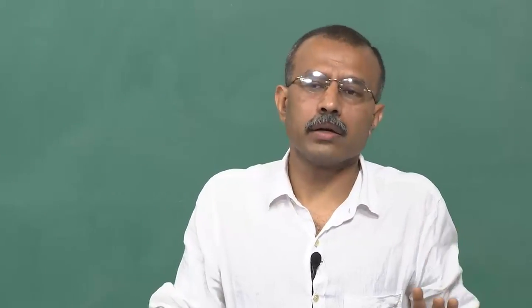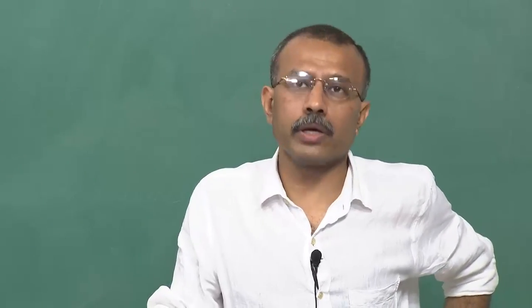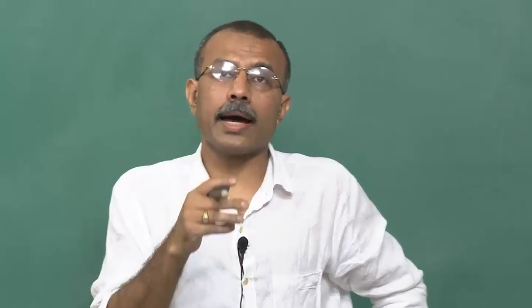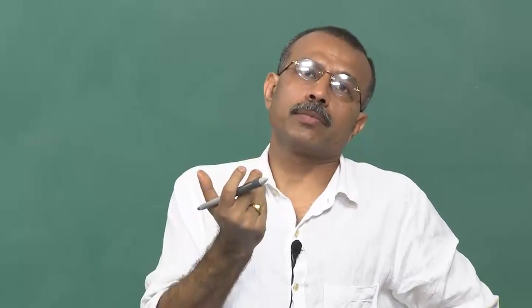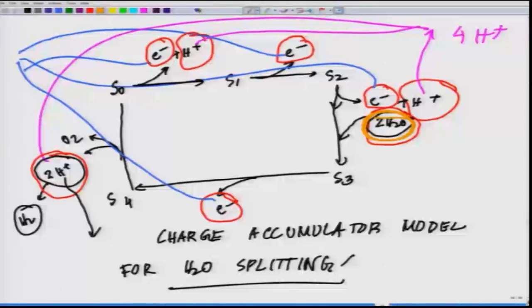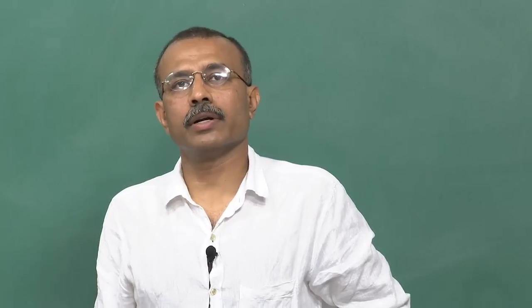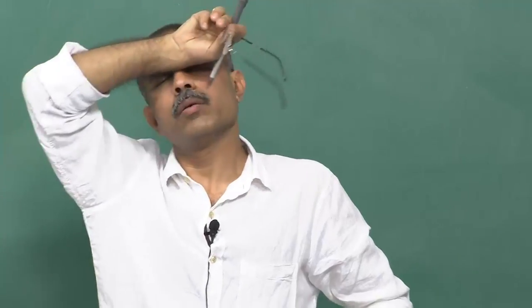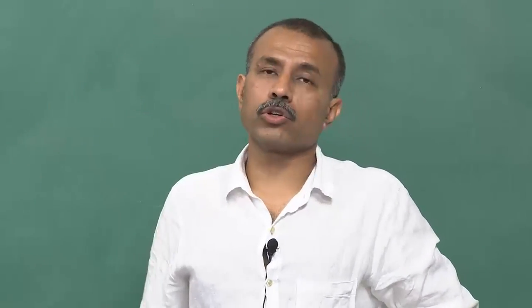I mean, the day this whole mechanism becomes clear based on high end crystallography or cryo-EM electron microscopy, it will be a D-day. But as of now, what we know is that 2 water molecules get trapped, 4 protons are being released, 4 electrons are being released, and this way the global energetics is being governed, and those protons will lead us to what we talked about, the chemiosmotic hypothesis. Okay, so I'll close in here, and in the next class we will move on to the chemiosmotic or the proton gradient. Thank you.